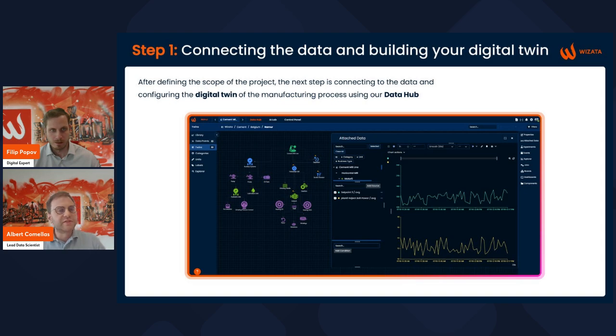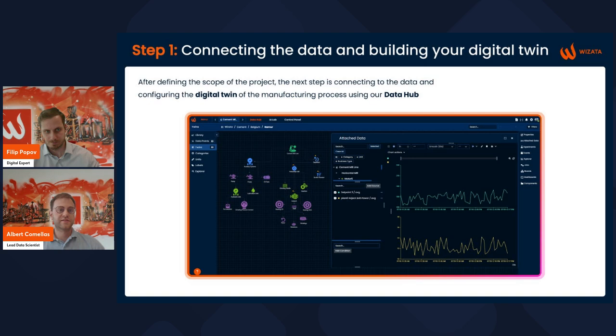But connectivity has never been a blocking point. Let's say we always find a way with the client. In the particular case of the mill, we started connecting to an OSIsoft PI server, and then when we had to write the recommendations to the machine, we did it through an OPC UA server to write the values directly to the PLC.